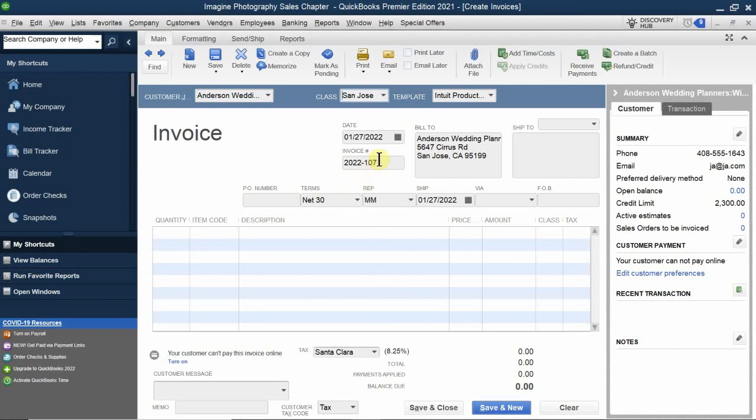Now, look at this. Like I've mentioned, when you assign a number, QuickBooks is going to take that and issue another invoice in that exact series order. So notice this, I didn't have to type this in. It just says 22-107. Like I said, when you create a sequence by typing in a number in here, it's going to automatically keep track of which number you're on. So you don't have to do it yourself, and you don't have to memorize it yourself. All that information is already in there.